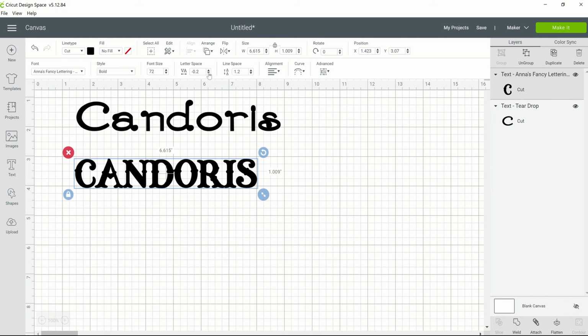And that is when you get super, super close like this, and you can see the N and the D is touching, the A and the N is touching, the R and the I is touching, you confuse Cricut Design Space. It doesn't know where the cut lines are because the letters are touching. And so sometimes you'll be working with a thin font and not realize that it is a draw or writing font, and you've moved those letters over and you put your vinyl into the cutting machine and the vinyl eats it up because it's not cutting right. It's not cutting right because it doesn't know where the cut lines are.